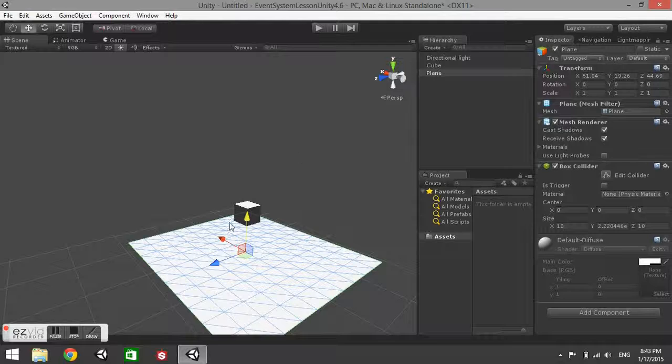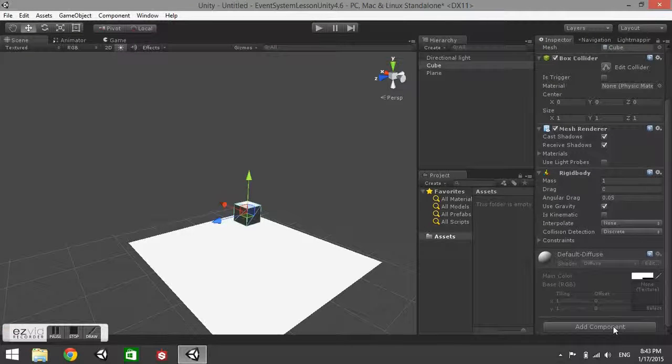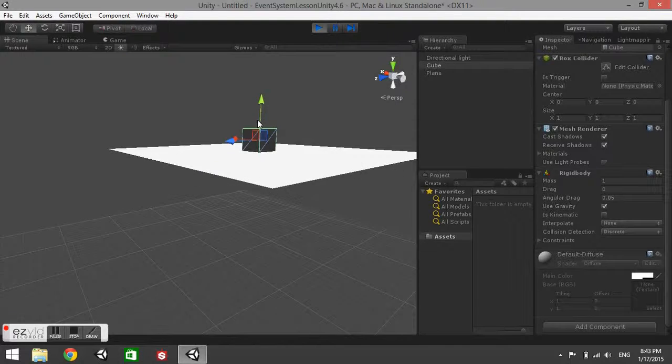Okay. And we're going to go ahead and add a rigid body to the box. So if we hit play, you see it sits on here.